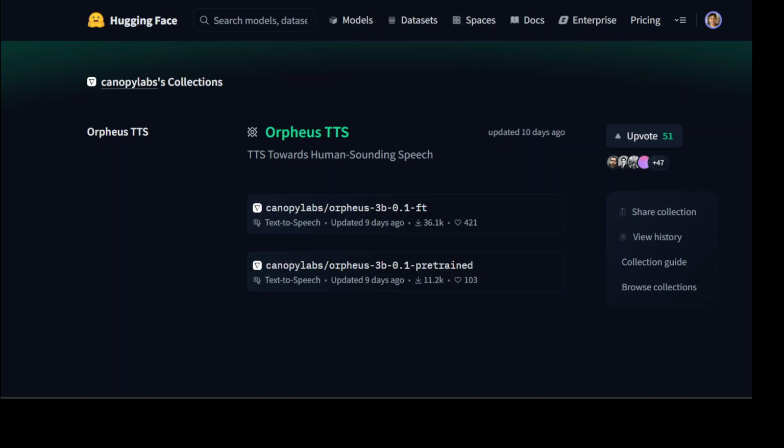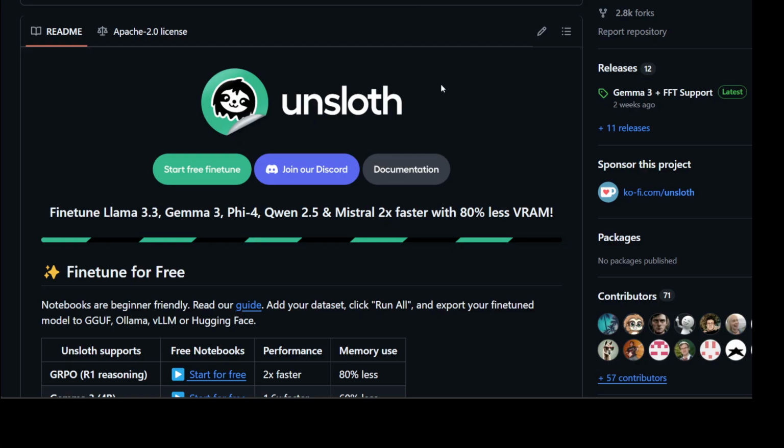We are continuing our coverage of this really good TTS model Orpheus TTS. In this video, we are going to fine tune this Orpheus TTS on a custom data set by using Unsloth. Unsloth is a library which makes fine-tuning LLMs, TTS and various other model types in various modalities quite easy in lesser memory with hardly any degradation. Unsloth also enables you to fine-tune these models mostly on commodity GPU.